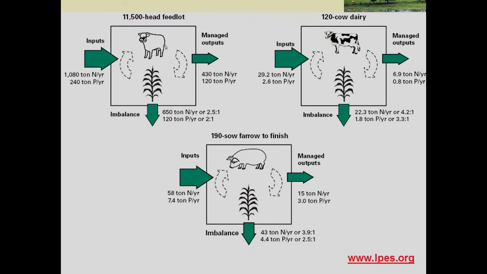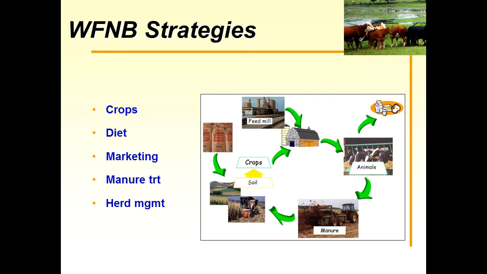So again, you're drawing a boundary around the farm, putting a box around the farm, and just quantifying everything that comes across that boundary, and that will give you your whole farm nutrient balance. The whole farm nutrient balance just gives us a sense of the mass of nutrients that we're bringing onto the farm and exporting from the farm, and then the mass of nutrients that can't be accounted for in product.